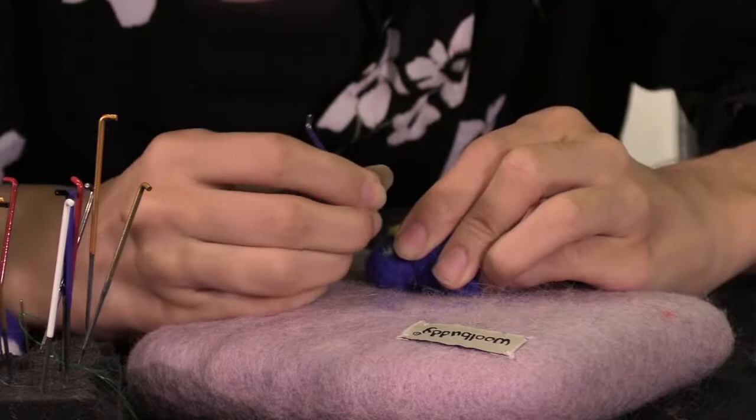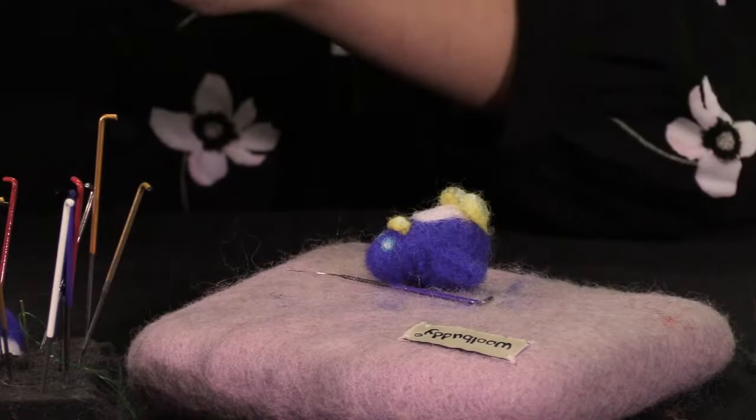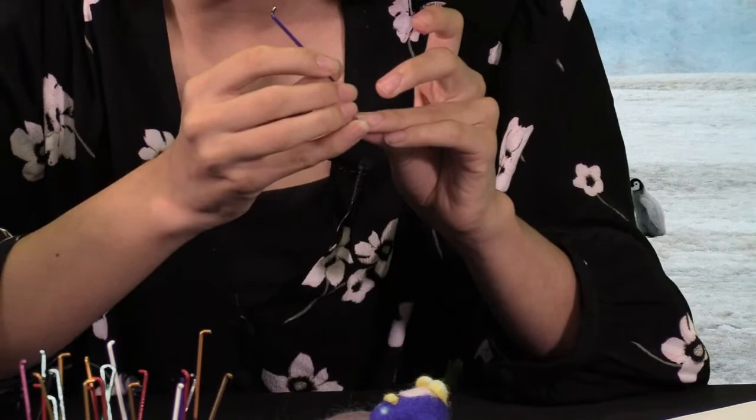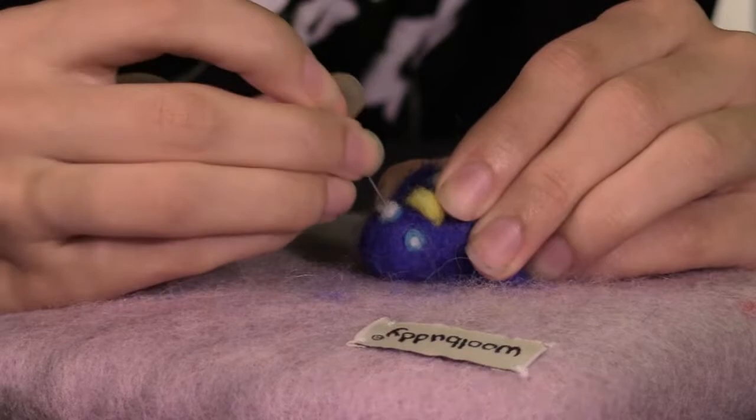And if you keep felting it, because what you're doing is you're pushing the fiber into something dense, you can just keep on felting it until it's like super, super tiny, like just a little pin of white. Oh, I may have made that one too big. See, I made this one too big, but if I just keep poking it, it'll get smaller.